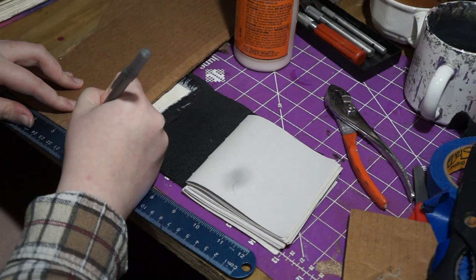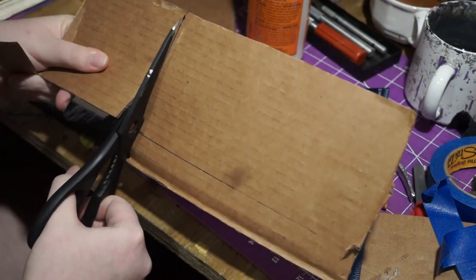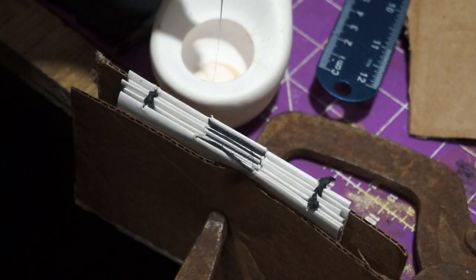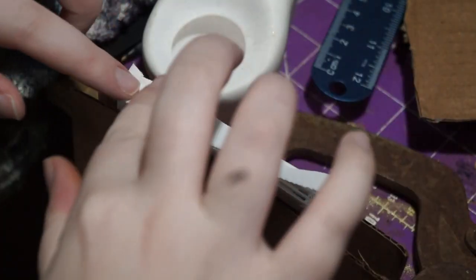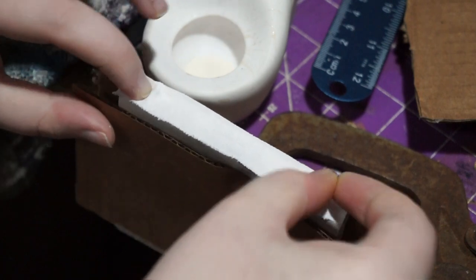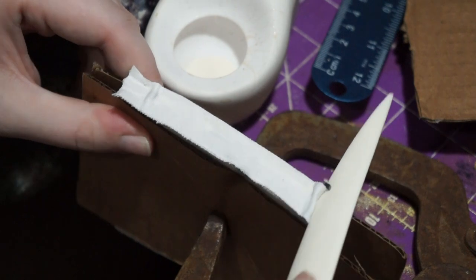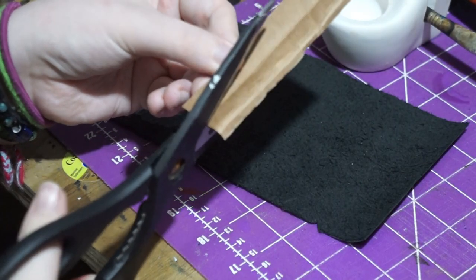Now we get to do the fun part where we measure and cut a beautiful piece of cardboard as a four by four square to use as cover material so that the cover is a little bit more rigid. But we got distracted because I remembered that my text block needed some glue on the spine, so I pressed it, used my toilet with some glue, and put it there on the spine. Then I added a little piece of cotton linen — this is to strengthen the spine and make sure the text block stays together so our signatures don't come apart. I pressed the cotton linen into all of the glue with a bone folder to make sure it was really in there, and then I added another layer of glue on top just to make sure the linen didn't go anywhere.